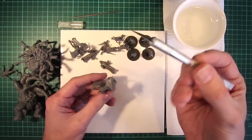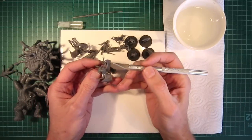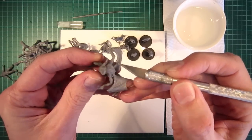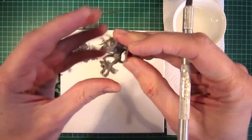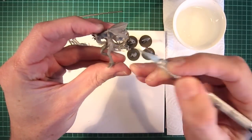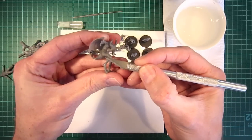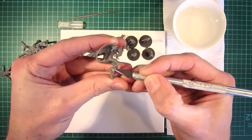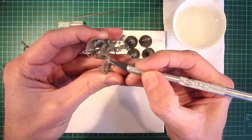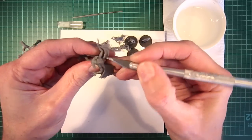Be very careful with these knives — of course they're really sharp, and if you go chopping fingers off, don't blame me. You can see there are bits of what are called flash, which is leftover plastic sticking out where it shouldn't be, and mould lines, which show where the mould fits together and leaves a thin line of plastic. So just take your knife carefully and scrape off mould lines and bits of flash like this. Be very careful not to remove too much detail from the figure while you're doing it.